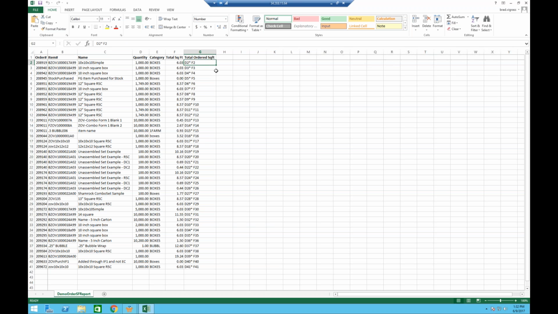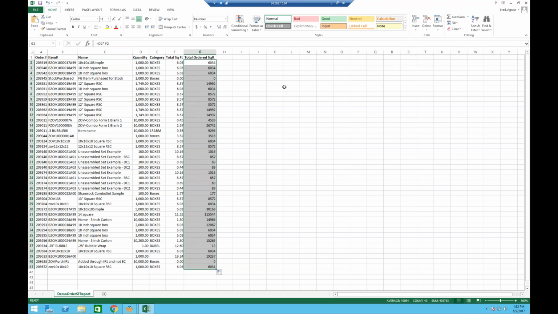So I had an error in my logic, but basically what I have here is a formula that started for me with an equal sign and will give me the total calculated square footage.